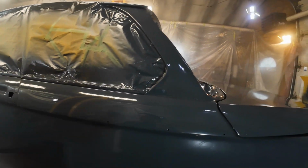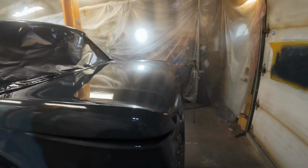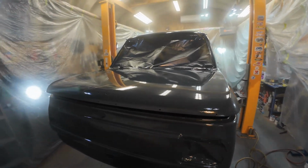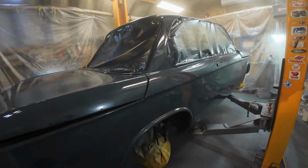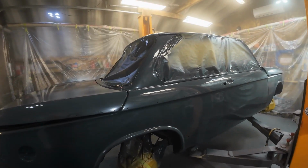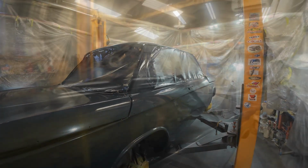If the clear goes on okay, I'll be a happy guy. And if you don't put clear on this kind of paint, then it'll go dull after a year. So you're kind of forced to put clear coat on it to keep it shiny. Anyway, that's enough for today. We'll see you tomorrow.